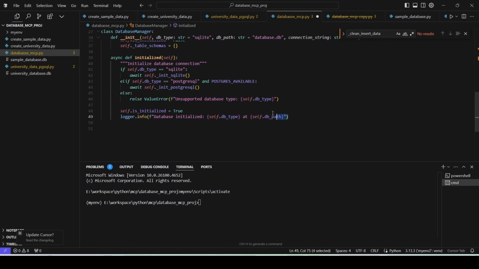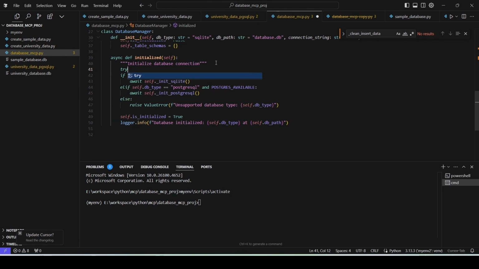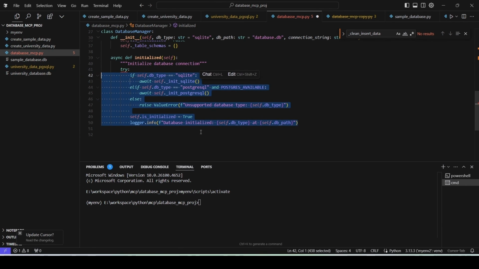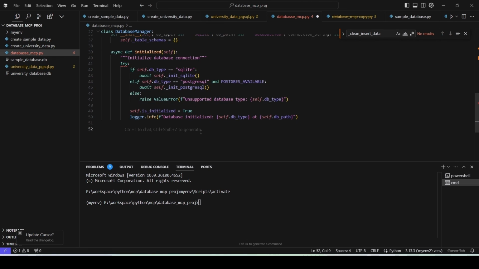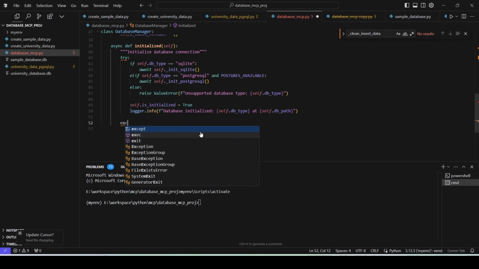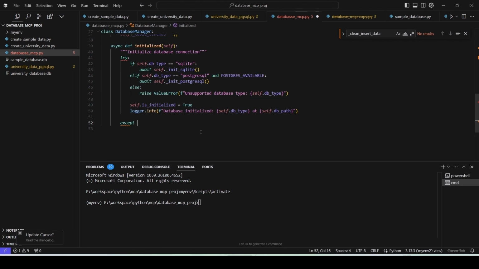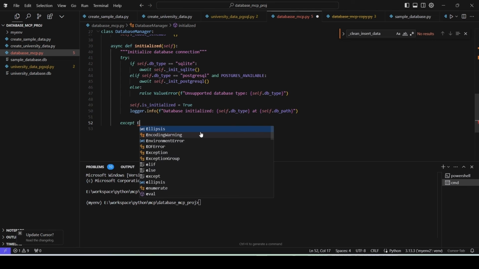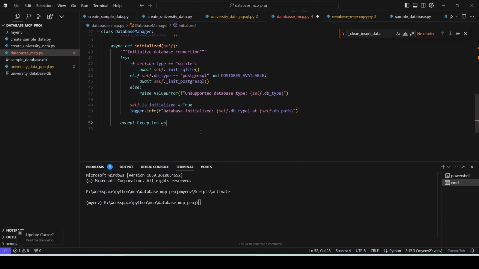And we should encapsulate this into the try block. So let's do that. We will write try, and then we will write the except block, and then we will write exception as e, and then we will print the error message saying the database is not initialized.